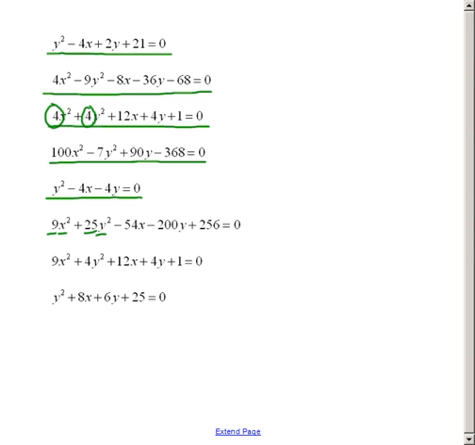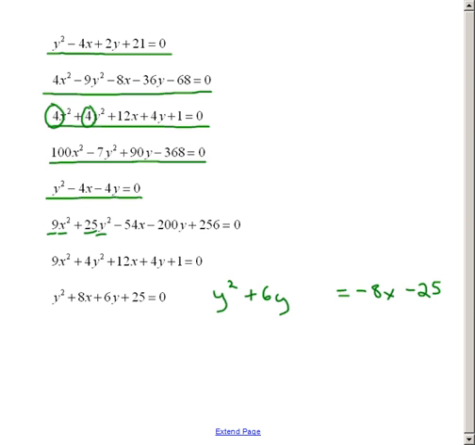When you do hyperbolas and ellipses, you have to complete the square on both the x and the y. When you have parabolas, you just complete it on the term that's squared. The first step that you do is the term that's squared, in this case the y. Anything with that term stays on the left side. Anything without that term, so the 8x and the 25, need to be moved to the other side by subtraction or addition or whatever it needs to happen. In this case, subtract 8x and subtract 25.